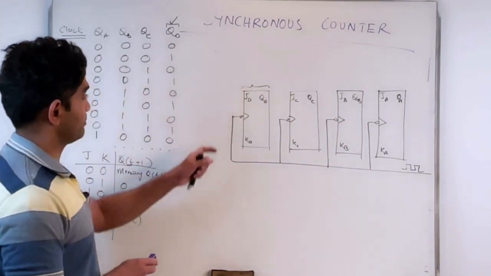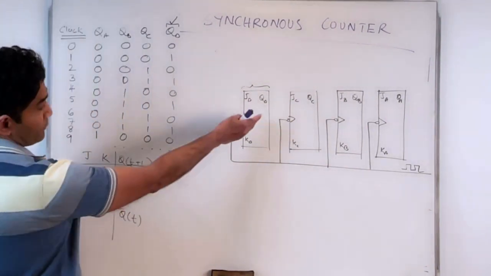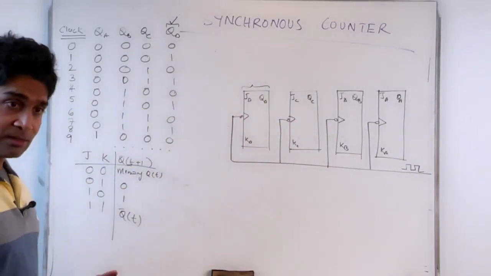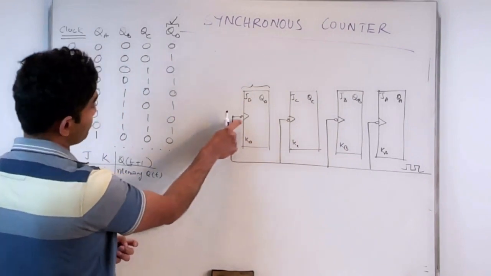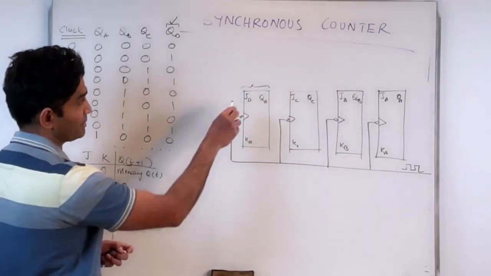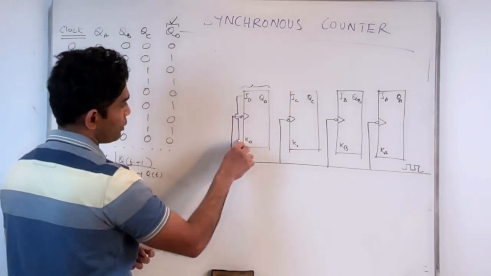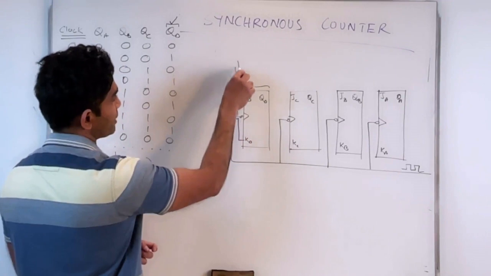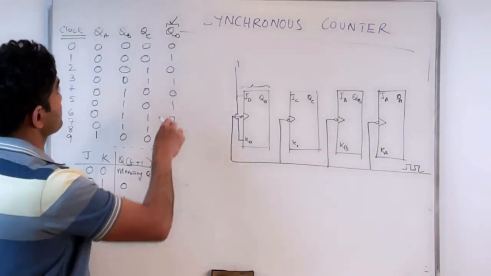That's it. By applying J equals K equals 1, I configure this as a toggle flip-flop, and it will toggle with each clock pulse. But again, remember that the master clock is applied to the flip-flop directly. So just by configuring this as a toggle flip-flop with J equals K equals 1, I get this output. So that's good. I got this figured out.